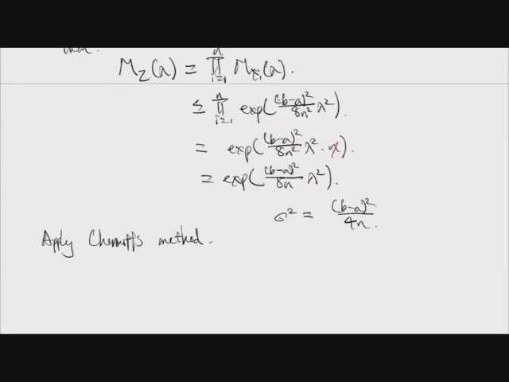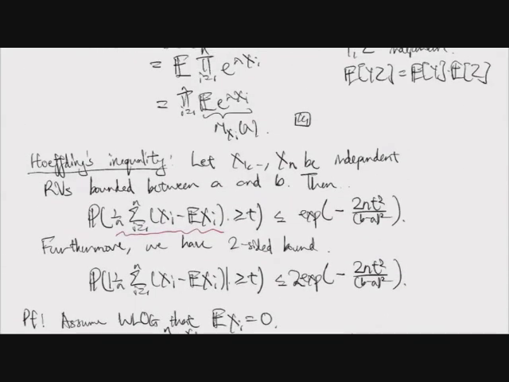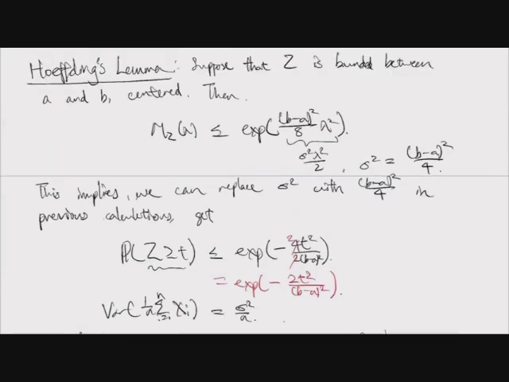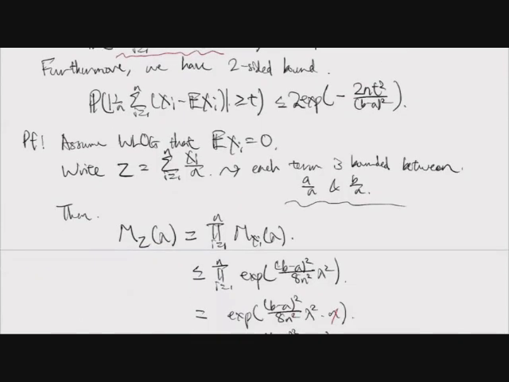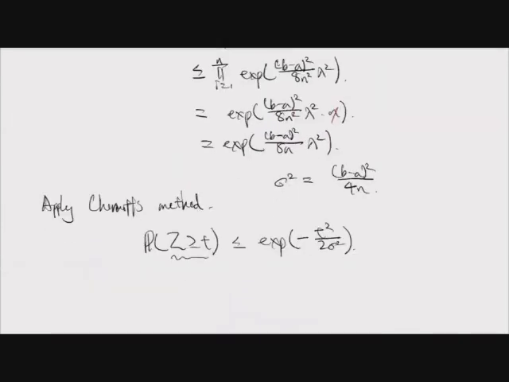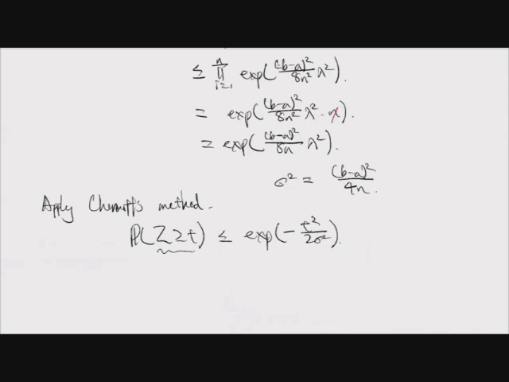Exactly the same argument. So again, I can copy and paste. So I hope it's wise to do that. Okay, let me scroll up again to see where my equation is. So here it is. Okay, so under the hood, we are using Markov and then optimizing a lambda. But because the logic is always the same, I can just replace sigma squared with a new value of sigma squared. Okay, so now I'm going to have this b minus a squared.